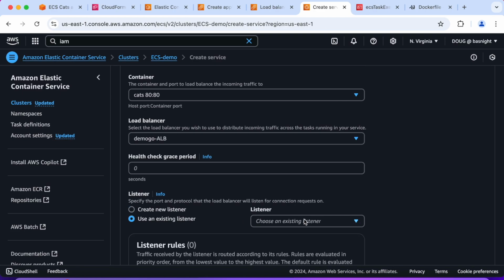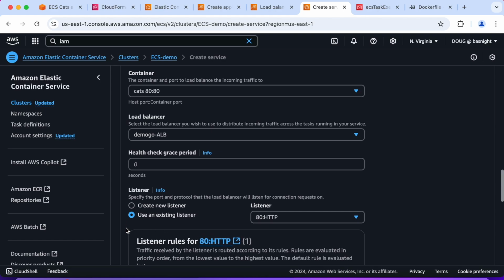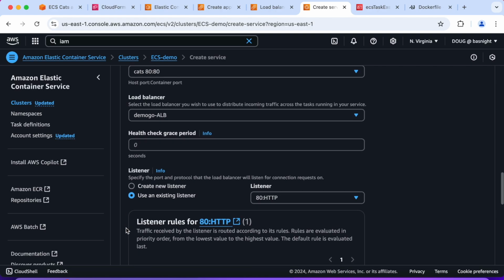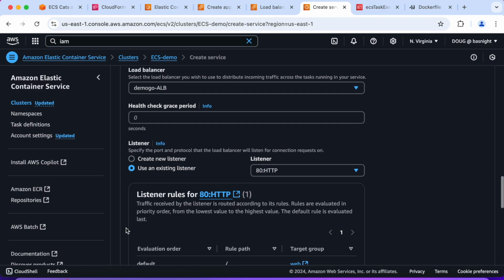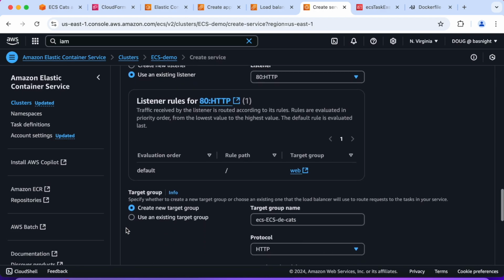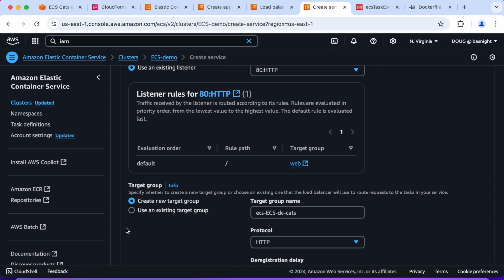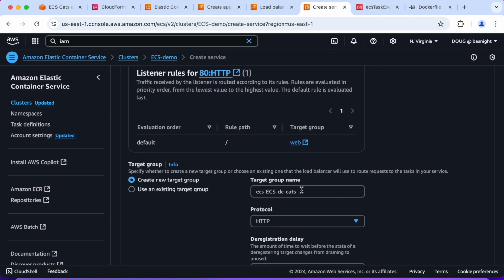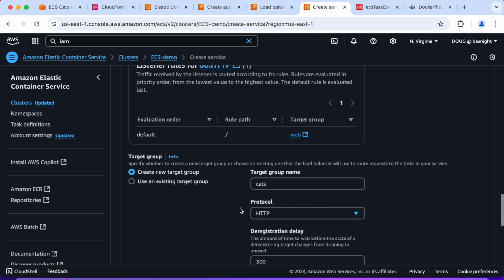Use existing listener, port 80 HTTP. Target group name, we'll name it cats.